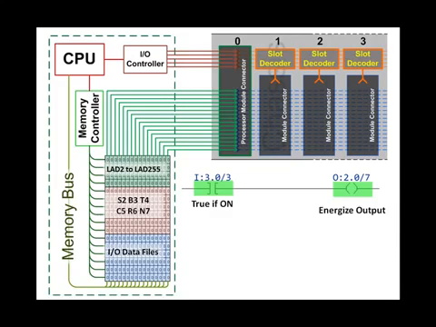Whereas the true if on is highlighted because the instruction is true. Keep in mind, if that was a true if off instruction and the bit was on, it would not be highlighted. So you see there's a difference between what is highlighted in the read instructions, the permissives or conditions in the rung, and what is highlighted in the output instructions.